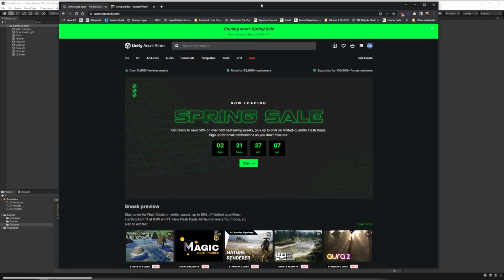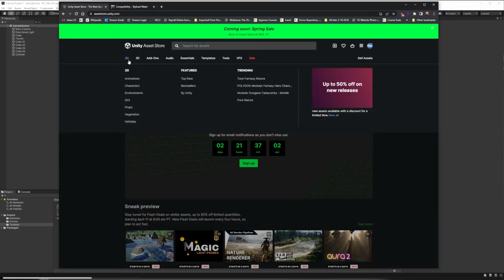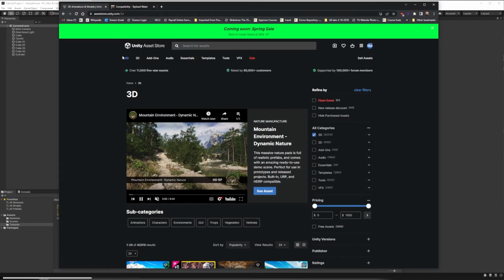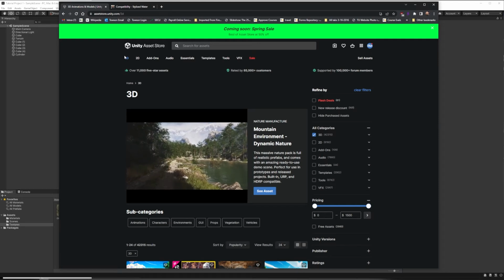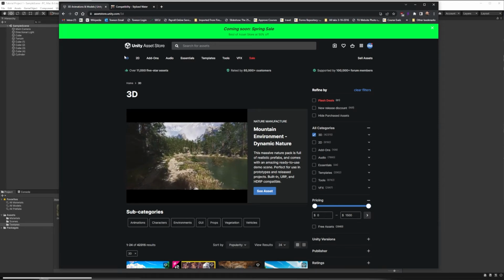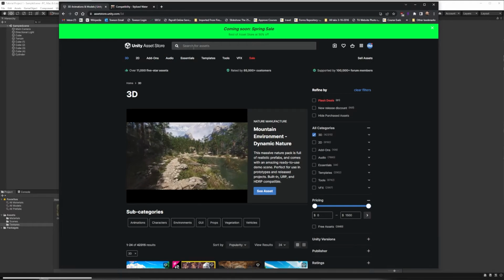We'll be using free assets, and it has a search bar, and it also has categories that you can search through. So, you can search for characters or environments or vehicles or props. A lot of it is visual, 3D models that could be used to create your world. But some of it is more functional, in terms of a piece of programming or some kind of asset that helps you control an aspect of your game or an animation or some other tool.